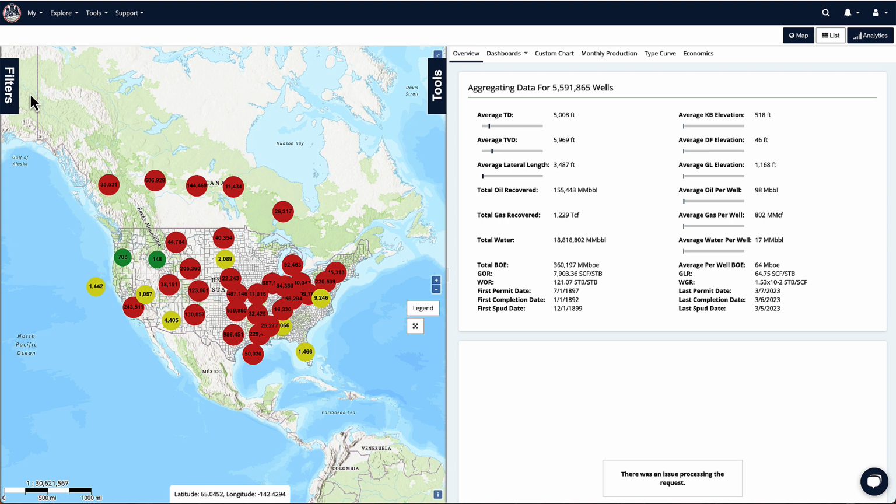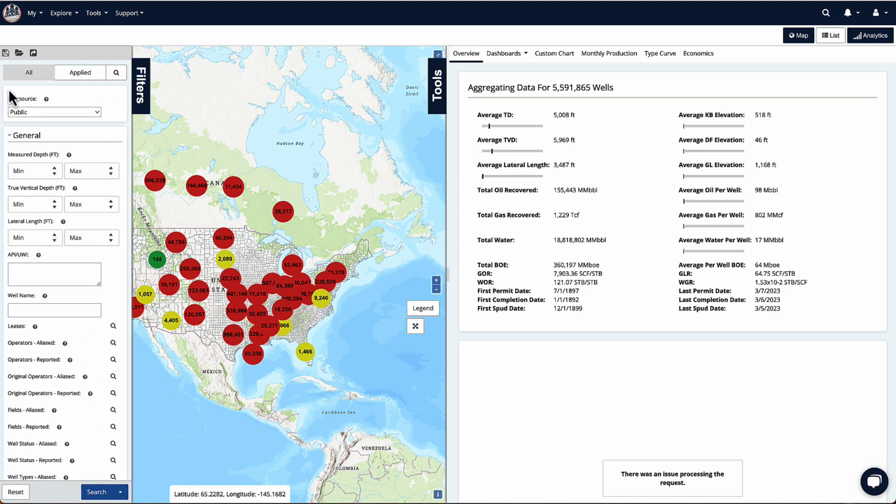Over to the left, we have our filter pane. Starting from the top, you can save filters and recall those filters, so you can create sets of searches that matter to you and pop those in and out as needed. And then you can share searches as well. This is a neat feature because it will generate a link that you can send to anybody. If they have a WellDatabase account, then obviously it'll open up in WellDatabase and they'll be able to use it. But even if they don't have a WellDatabase account, they'll be able to look at a read-only view of your search.